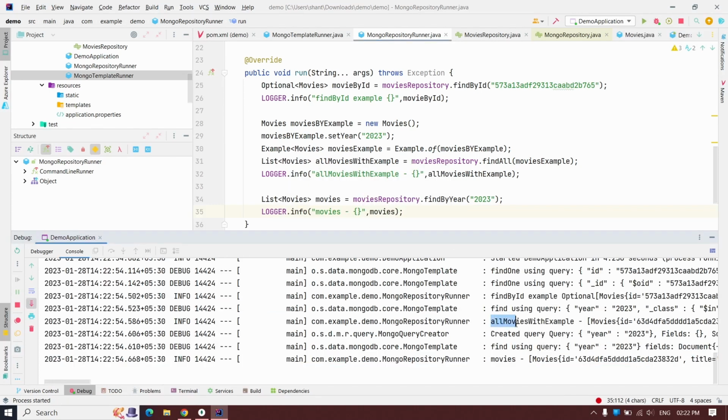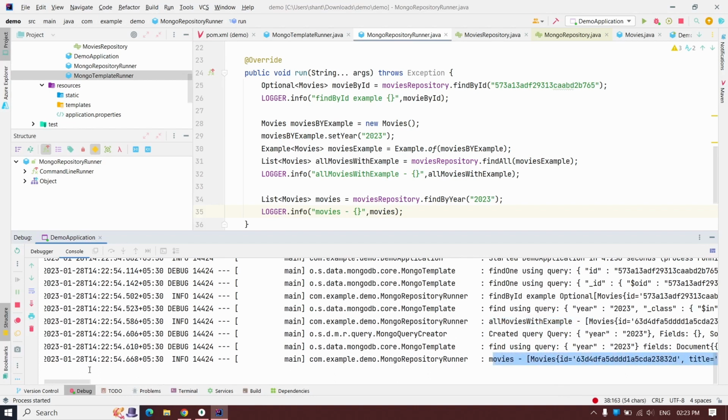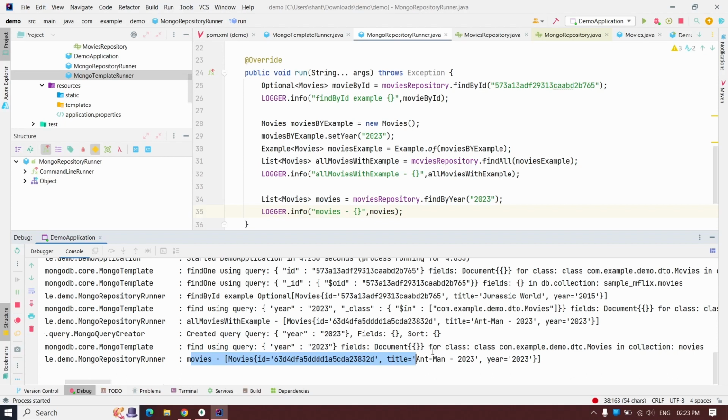You can see all movies with example and our movies both resulted in the same result, the title is Ant-Man 2023 and year is 2023. So internally Spring parsed this method and constructed the query out of this.